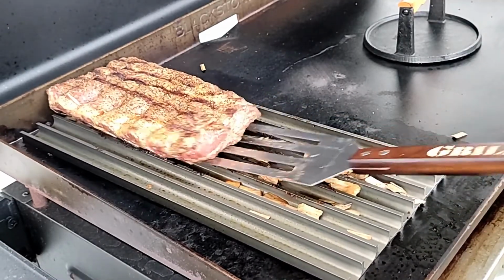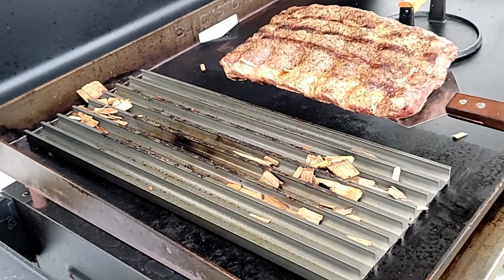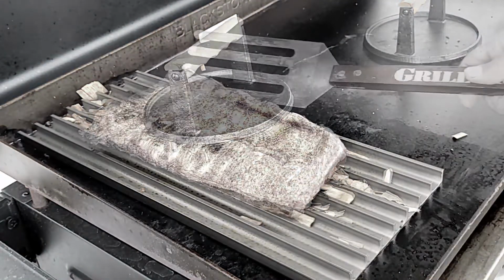Oh, you can see the juices forming. There we go.